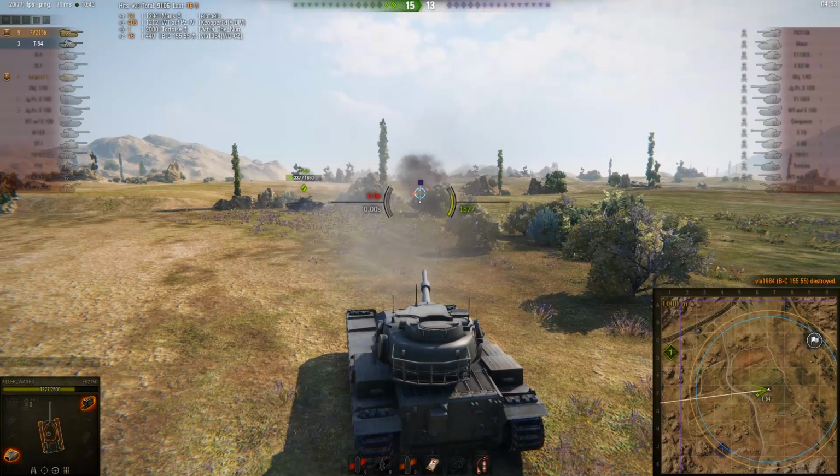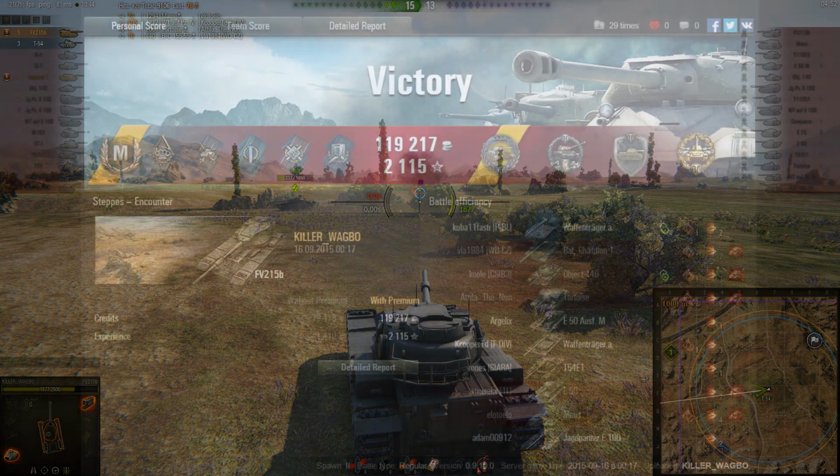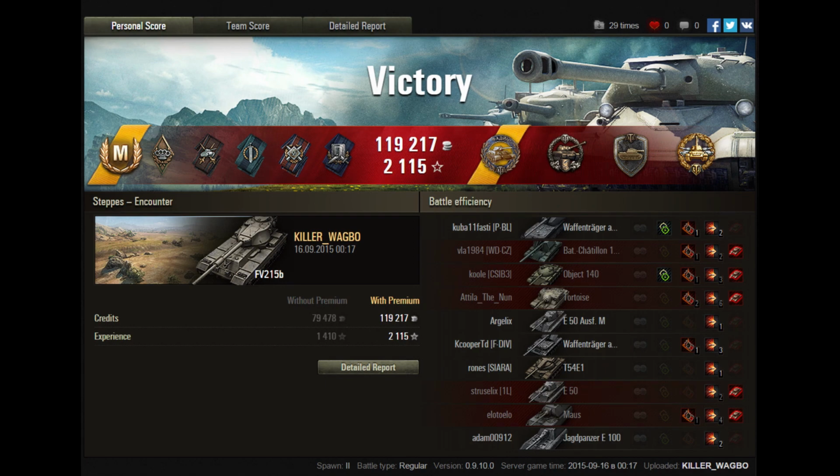And the T54 was doing his best to snipe that one away, but it looks like Killer Wagbo has gotten himself his Fadin's medal, although it was a little bit cheeky, firing off the rest of his rounds at the end of the battle there just to pick up the Bat-Chat with the last shell of the battle. But to be honest, Fadin's medal is so rare, I really don't mind somebody gaming the system just a little bit to pick that ultra rare medal up.